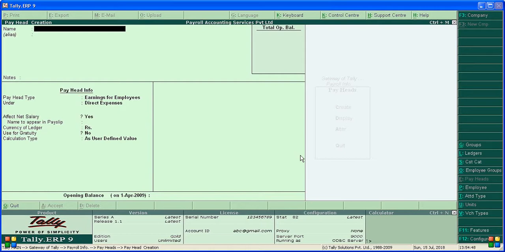Now create ESI, employee state insurance contribution at 1.75%.